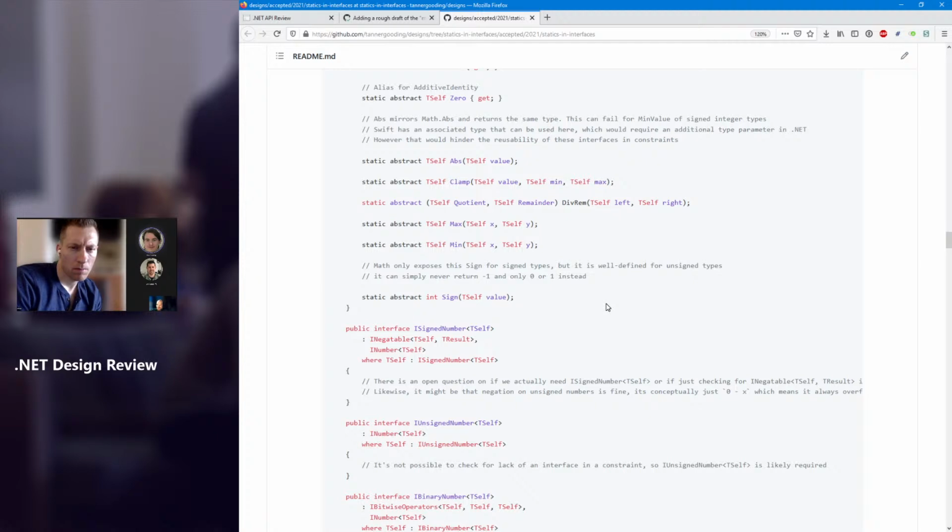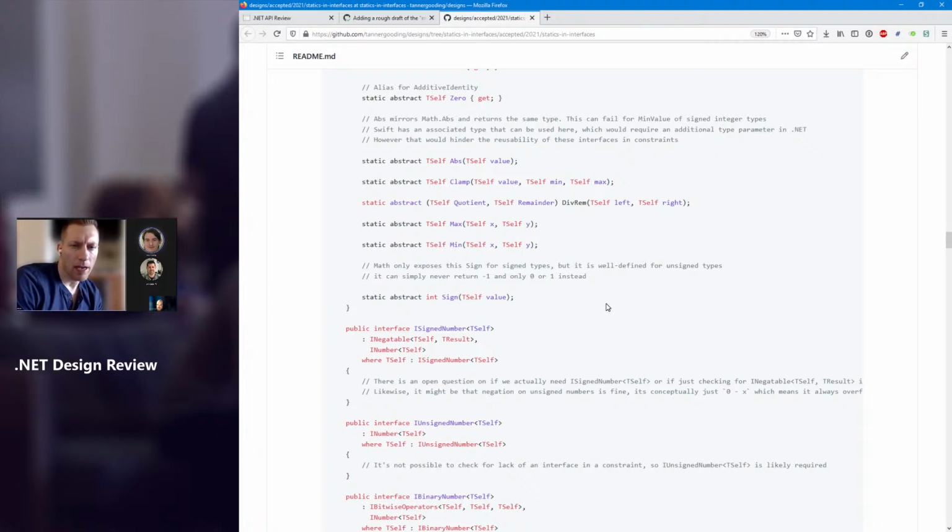Vector<T> exposes negation for all types, not just signed types. There's a similar thing for the bitwise operators, where vector types expose it and it's well defined for floating point types, but C# doesn't allow you to do float and float today, even though it's logically a sound operation.